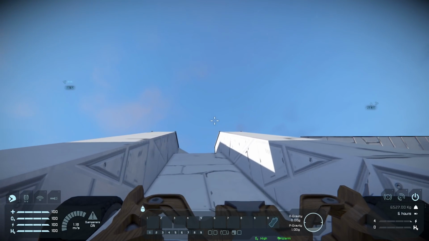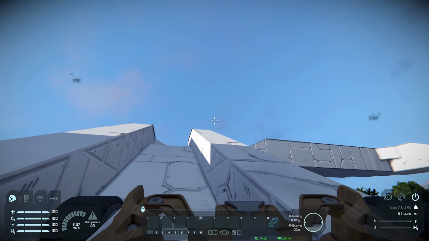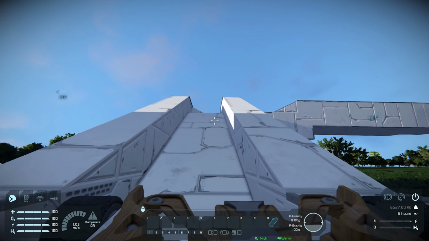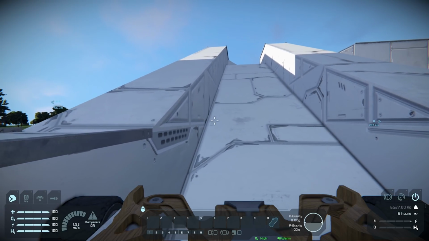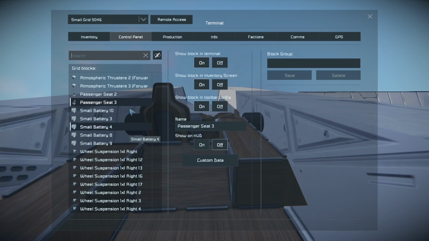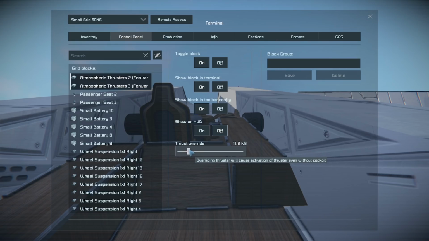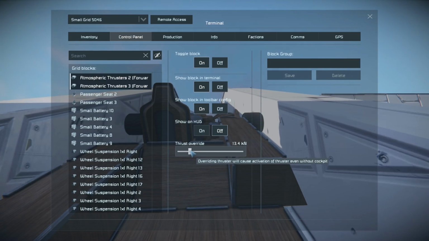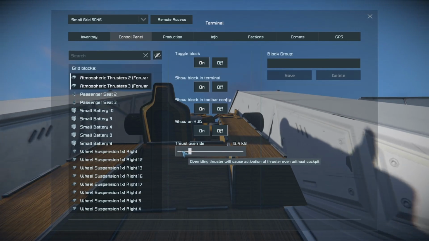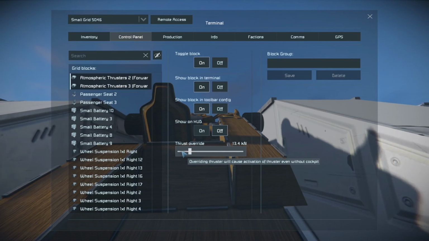Can it go up the ramp, though, is the question. No, it's going to have a little bit of trouble on the ramp, it looks like. Doesn't look like it's going to be able to make it up that. So we need some sort of mechanism. I mean, we could manually do it. We could give it a thrust override just to get up, and cut the override back as it gets to the top.